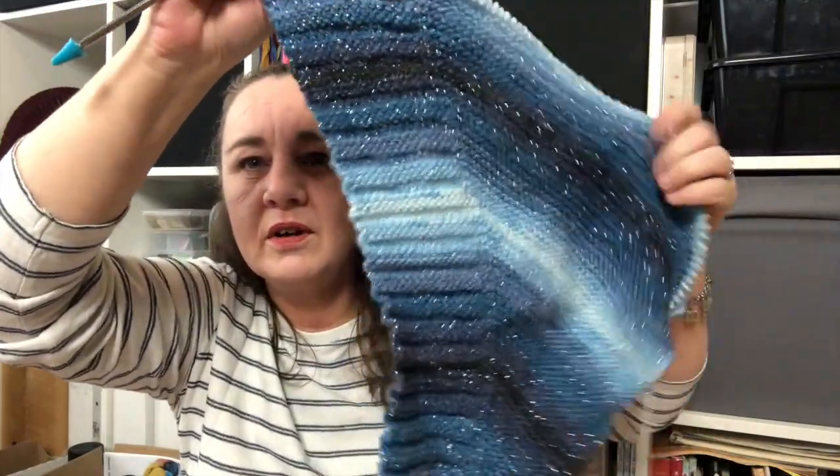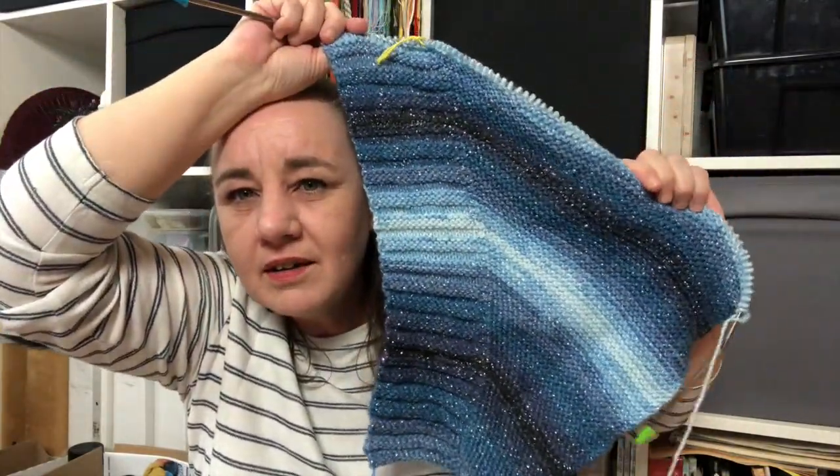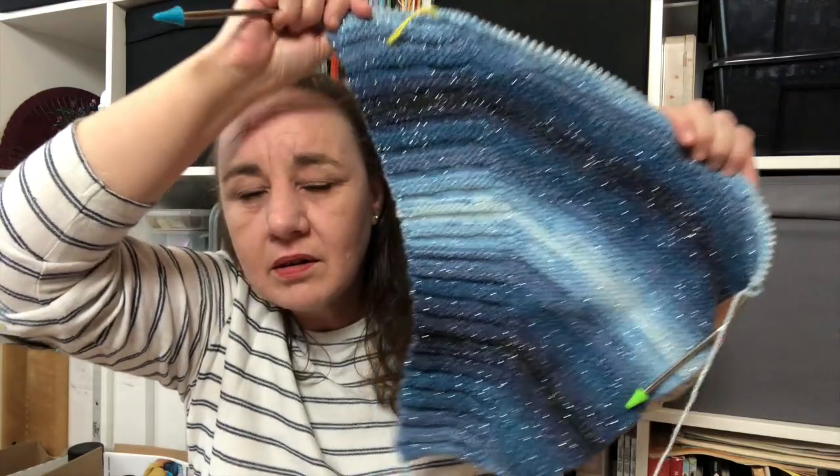This is what I have. I really love this shimmery colorway. It's blue, and you can see how this will look. I really love it. I'm going to give you some more information on the yarn. This is Papacha batik silver, and it is 95% acrylic and 5% silver. I don't know what that is, but that's my Pendenza shawl.